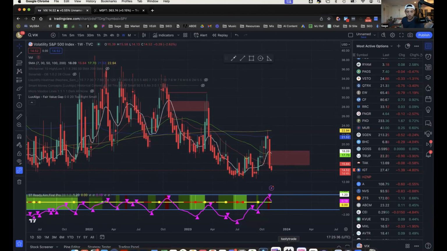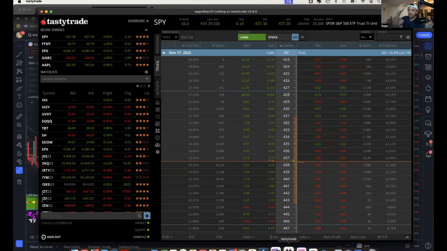When you're jumping into your broker, whether you're using TD, Tastytrade, which I know I'm probably the only one that uses it, or Schwab, it doesn't matter, you do have an implied volatility rating. Do I normally look at implied volatility when I'm buying my calls or puts? Not necessarily on an individual strike basis, as you're seeing here. From my experience, the implied volatility on an individual strike for SPY is pretty low. I like to sell my positions or take wider stances when implied volatility is as high as humanly possible.